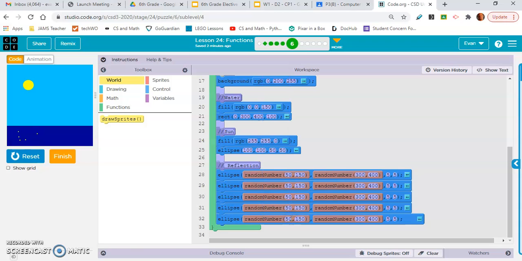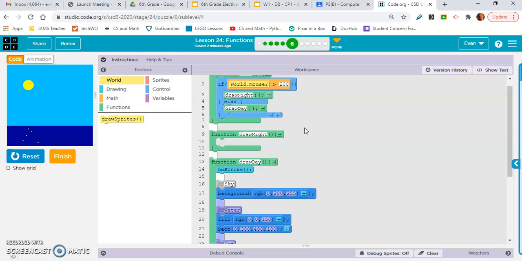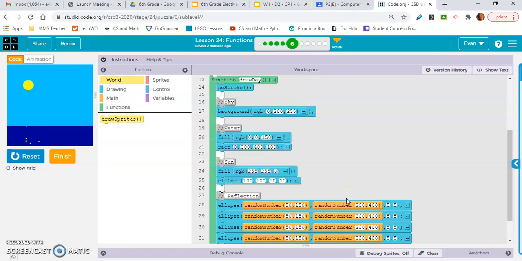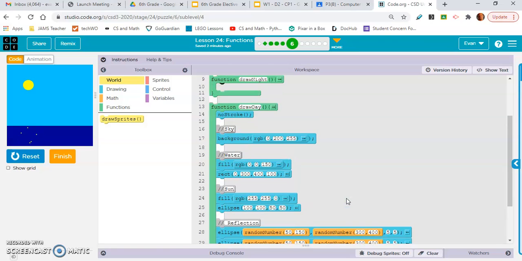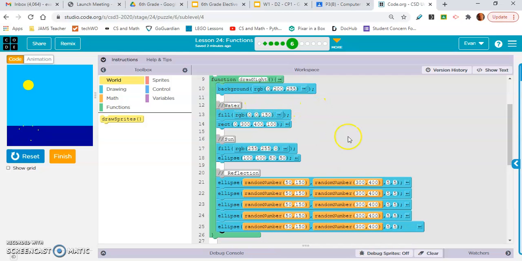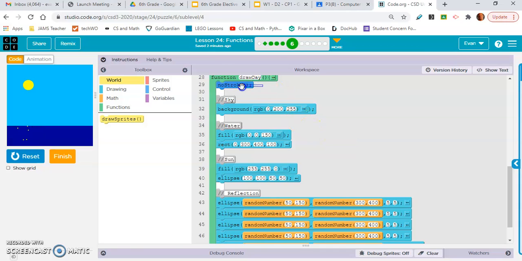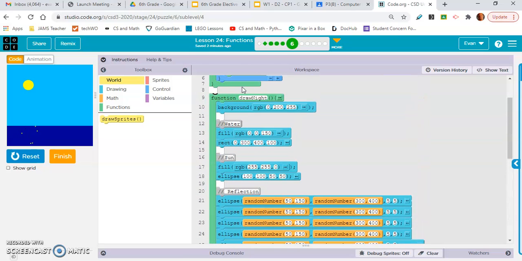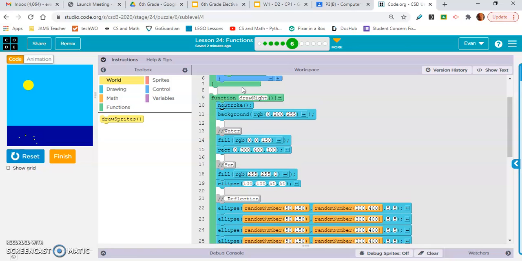Okay, so Control-C on my keyboard to copy it. Let's make sure that we have no stroke at the top. No, we do not. So let's copy this. Move the cursor up to the top of this function. Control-V to paste.